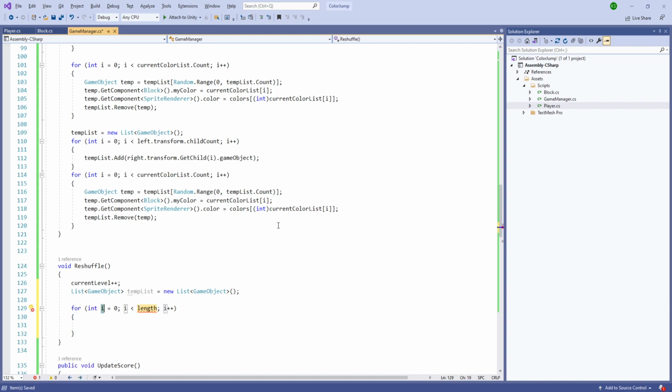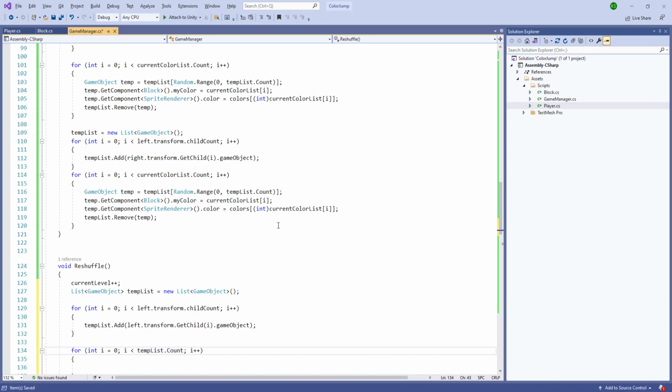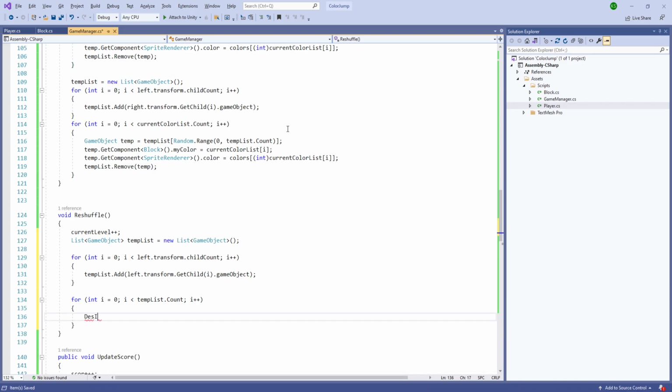And for int i equals 0, i less than left.transform.childCount, we'll do templist.Add, left.transform.GetChild(i).gameObject. And similarly we'll do one more for loop, and here we'll pass templist.Count, and we'll do DestroyImmediate, and let's destroy the list of i.